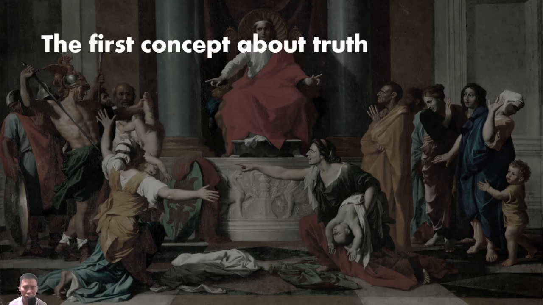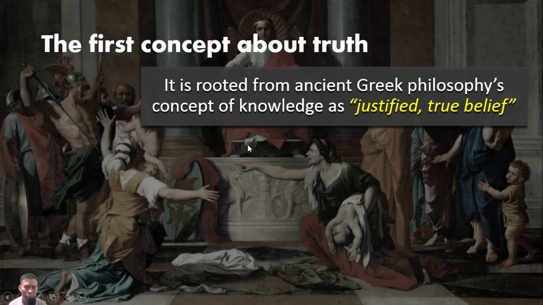So the first concept about truth is rooted from ancient Greek philosophy, the concept of knowledge as justified true belief. If you try to study it from our topic two weeks ago, Socrates' ability to question people is through the Socratic method. He keeps on asking questions, so that the person he throws all those arguments at will be able to know the truth, and in the end this person will admit that he is also ignorant of the knowledge that he acquired, especially the knowledge regarding justice.